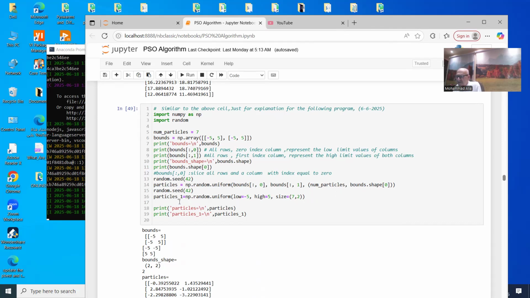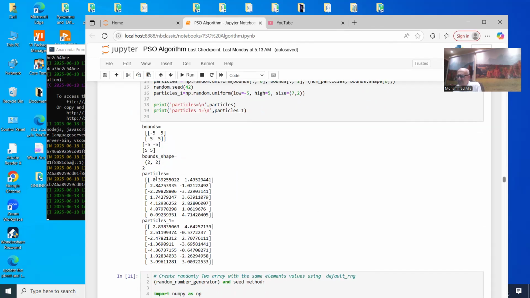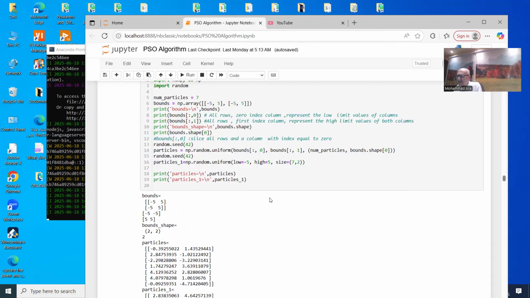Okay, now we did this. If we print them, we shall take, of course, these 2 particles. Why are there 2? Because really what I have done here, as you see, is I created the array and created the particles, and I printed the particles.